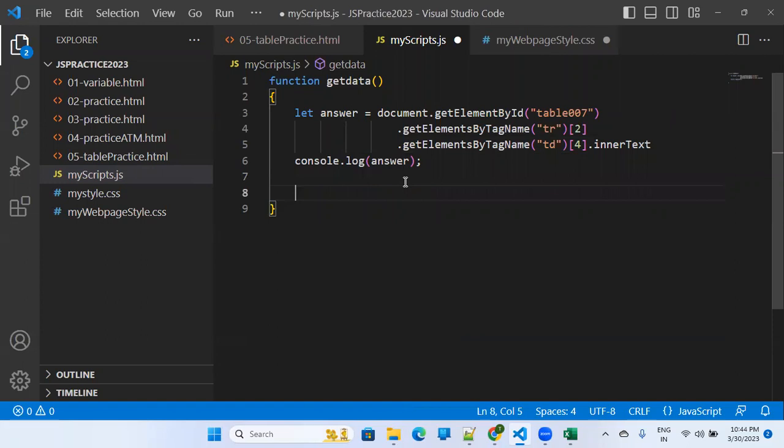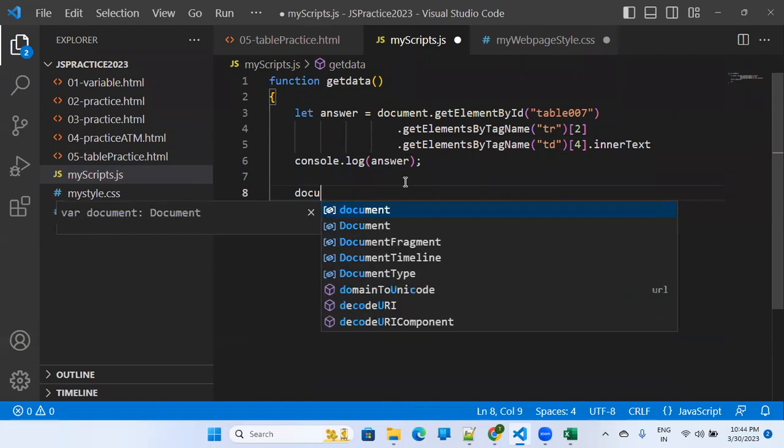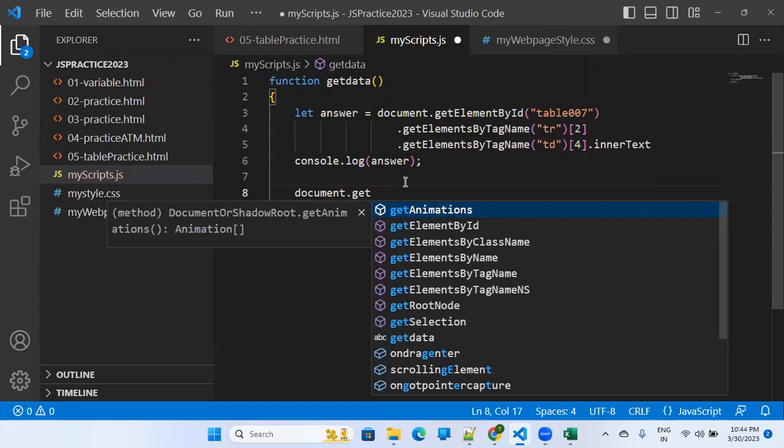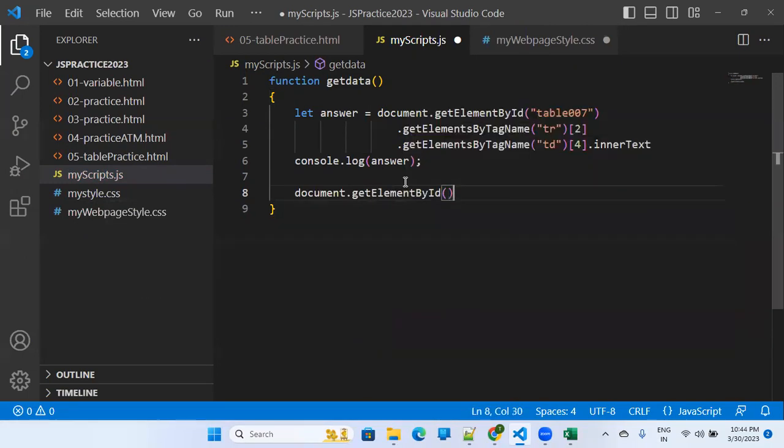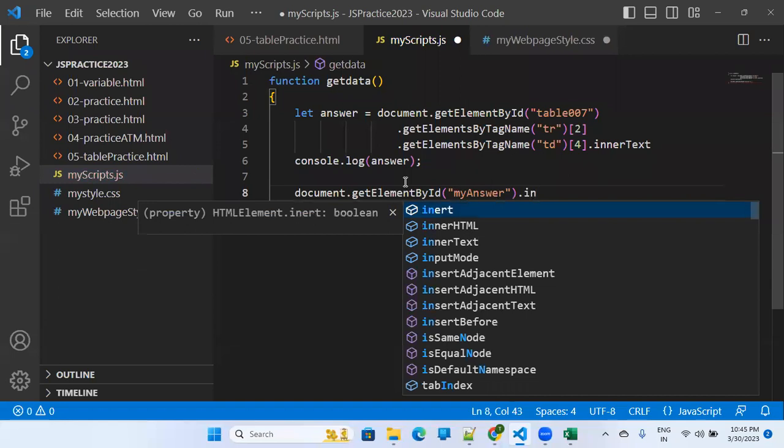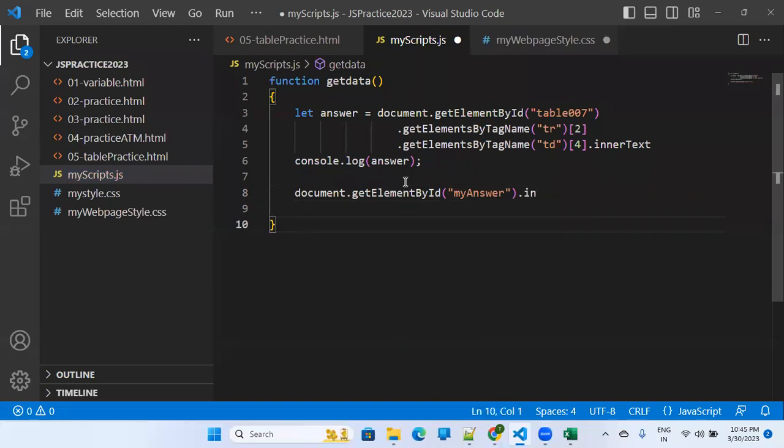Instead of that, we'll say document dot get element by ID, and here we'll say my answer, dot inner HTML is equals to answer. Let's try that. And basically this my answer should be a label, right?